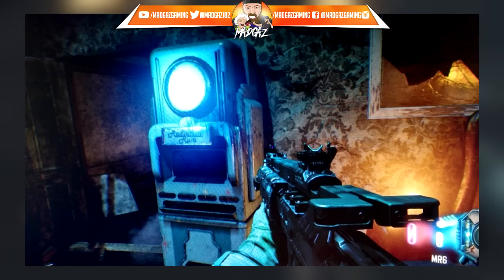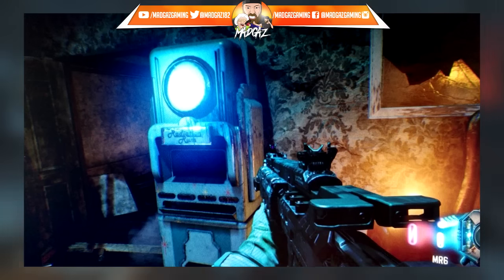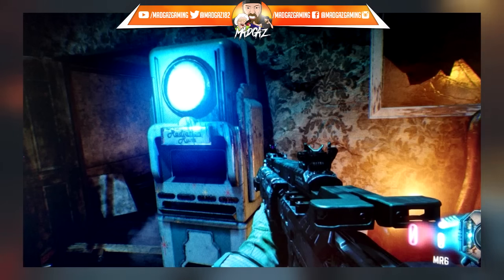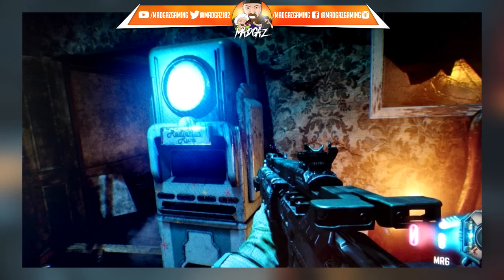And as you can see there, it is a new perk machine, which looks to be called Radiation Rum. And it looks like it's in some sort of house, similar to the house that was shown in the Nikolai trailer, when Nikolai is talking about the children and stuff. It looks very, very similar to that kind of era. So people were putting two and two together and saying it was from Stalingrad, which we are expecting to be DLC 3 for Black Ops 3 Zombies.